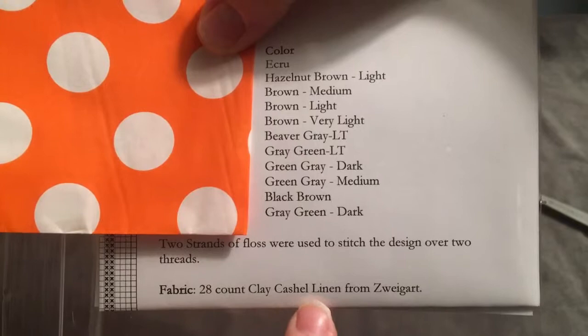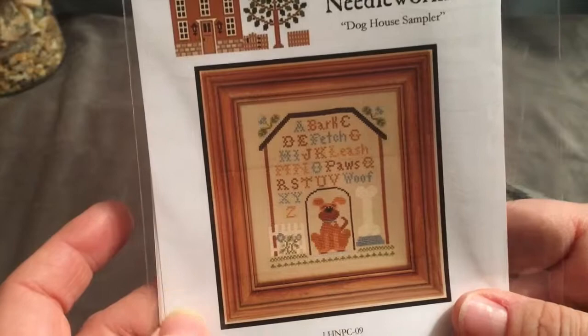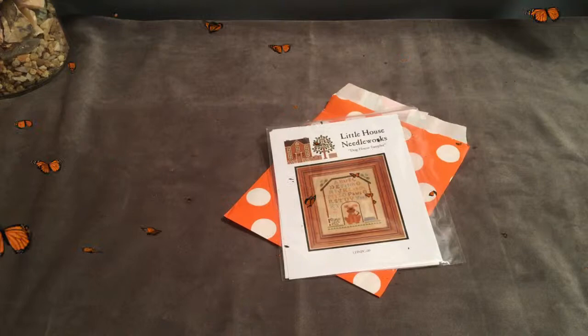However, that copper kettle one would probably look very nice with this. Maybe not. It would mute the dog and the lighter letters. So that's really cute. I like that. So that's it. That's the box. I'm actually quite happy with this one. Could be because I'm feeling melancholy, but I didn't really feel like this was a bad box.